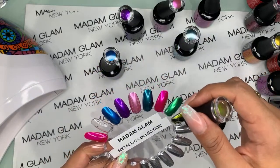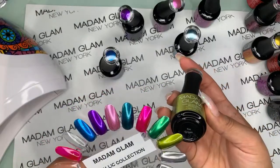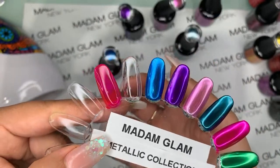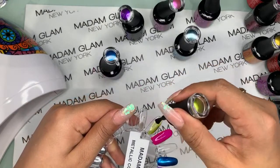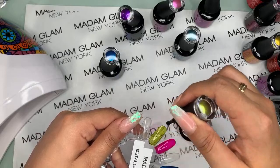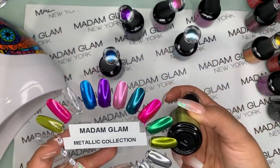Okay, so, oh, this is so pretty. This one definitely is giving me olive green vibes. This one is so cute. So this one is 10 green. Y'all, look at that. That is so freaking cute. But yeah, this one gives you that jelly effect. So I'm gonna go ahead, because I know this one would be cute as well. Let's see. Yeah, even if you just did this color by itself, because I know there's people that like that jelly effect. If you had clients and they wanted jelly, you would have a bigger selection of your jelly colors, because you can use these as jelly as well, see? So pretty. So again, that was green 10, or 10 green.